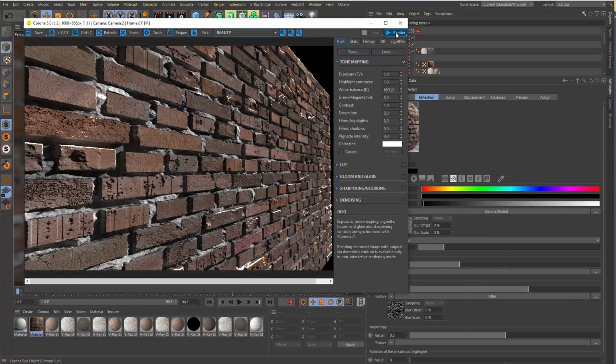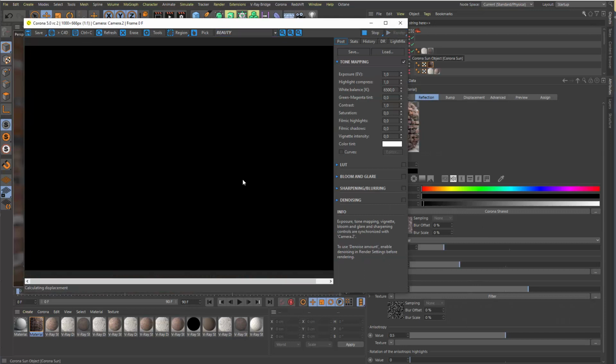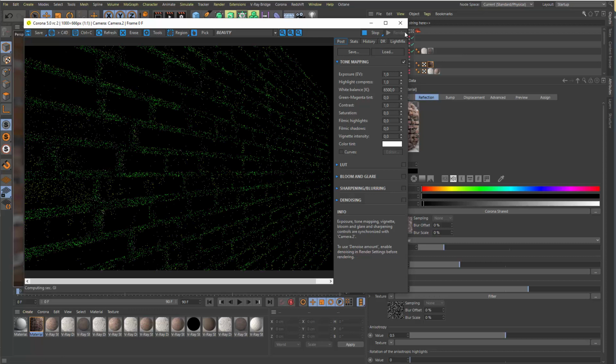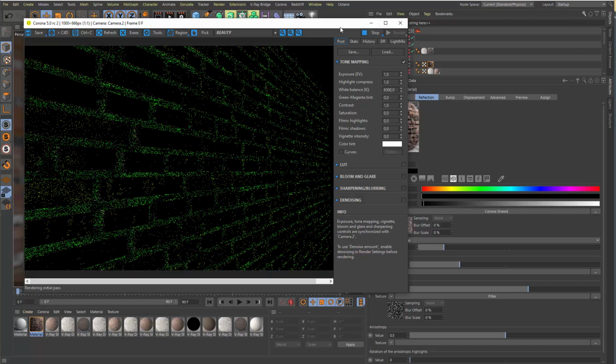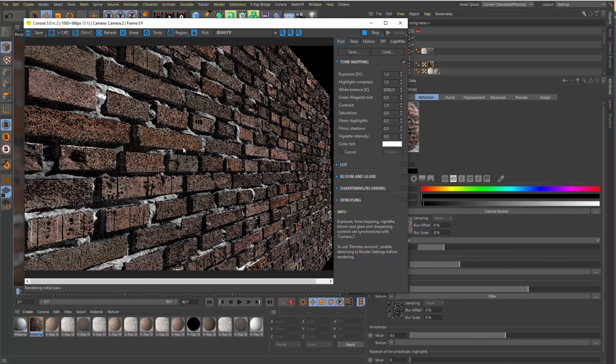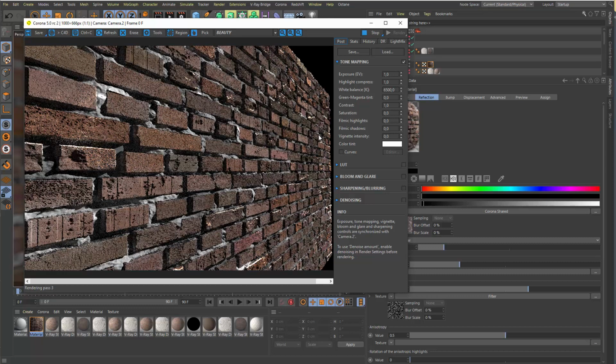Okay, and render it again. You see how fast it renders, even with this displacement detail. I probably still have a little bit too much reflection here, but I leave it for now.